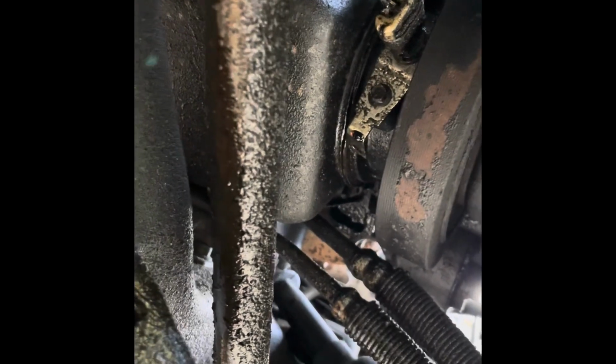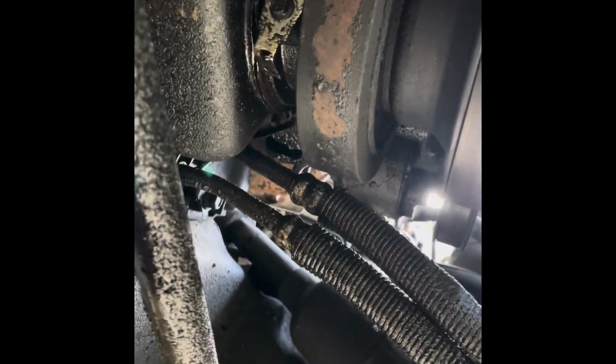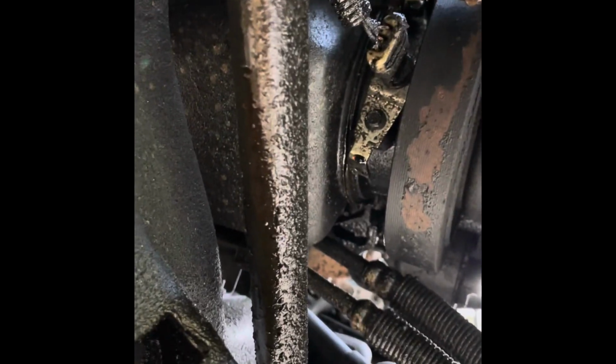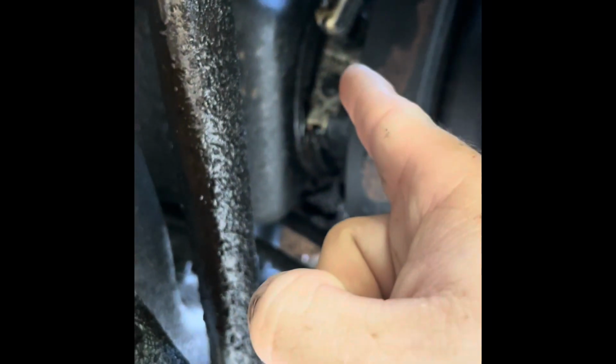I prefer to spray everything off before working on something, but I don't have any spray or anything at my new house. So we are just going to work on it with the way it is. And I will try to prop the camera up. I don't know if it's going to be possible, but like I said, ignore the oil leaks. We're going to replace that sensor and see if the truck will start.